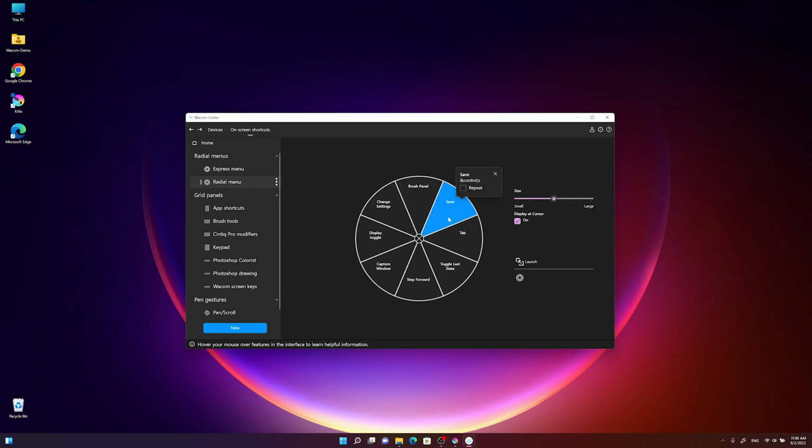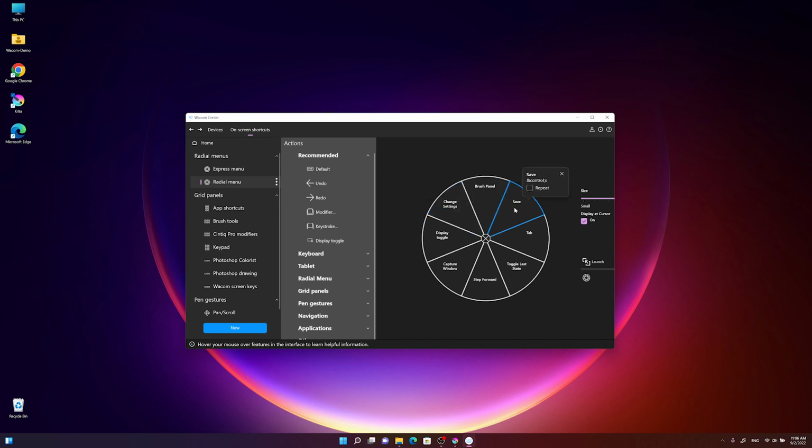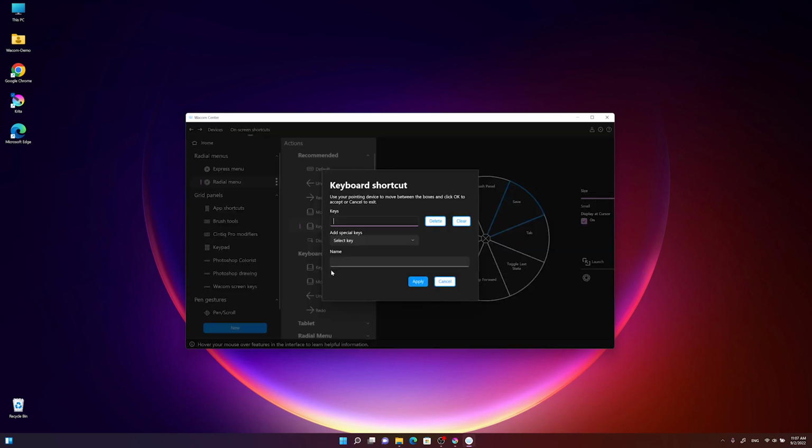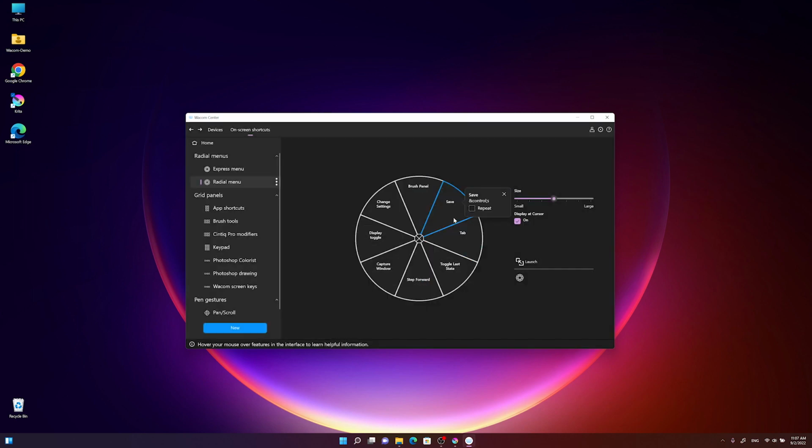For example, let's have a look at the save feature. If I click on that one, it gives me the options which I can use here. I can have a keyboard shortcut, I can have modifier keys, and if I click on keyboard keystroke, I can, for example, now hit Control S on my Windows system, which is save, and I have then reprogrammed the specific button. So it is now linked to Control S.